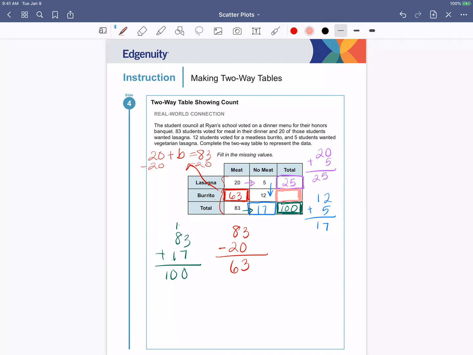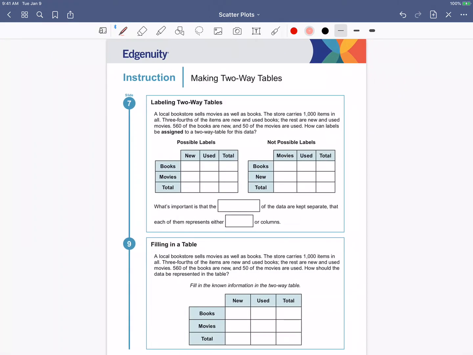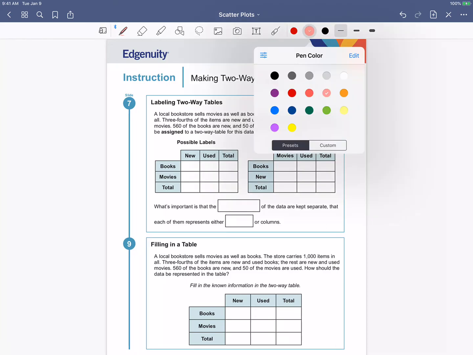Now I actually don't have to do any more subtraction, because now to find this little box over here, it is a total. So I can just go ahead and add 63 plus 12. That's going to give me 5. 6 plus 1 is 7. 75. Now 75 plus 25, if we remember our money, right? 75 cents plus one more quarter is going to give me $1. So 75 plus 25 is going to give me 100. Okay? And we already kind of touched bases with it. So now the next thing.